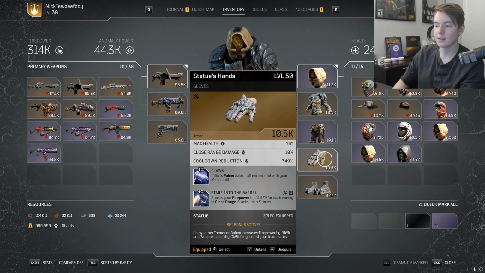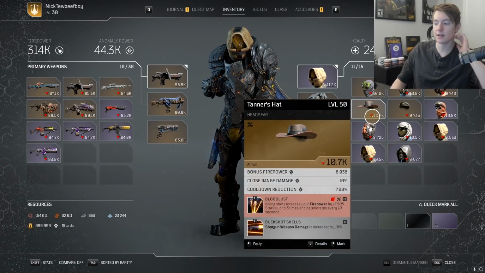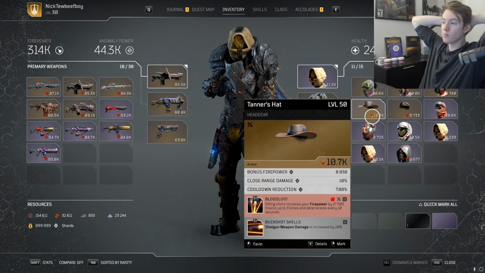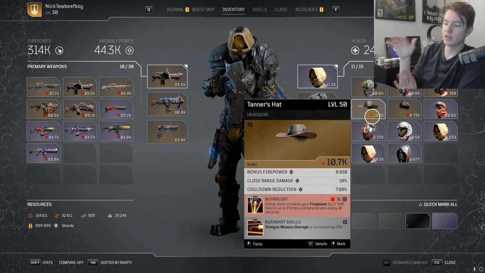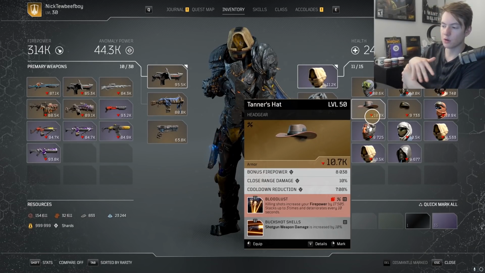The only last thing that I would say to use is Stare into the Barrel. Boost your firepower by 10k for each enemy in close range, stacks up to 5 times. This actually comes on the Tanner's hat, and in my infinite wisdom, I rolled off Stare into the Barrel. I wish I didn't do that, because Tanner's hat actually rolls by default perfectly. You get firepower, close range damage, and cooldown reduction, and it rolls with Stare into the Barrel, and then you could just put Bloodlust or whatever else you want on it. I replaced Stare into the Barrel.